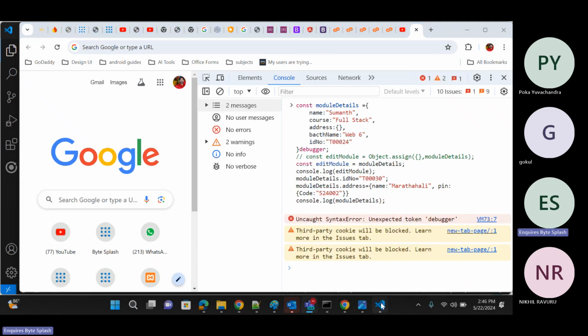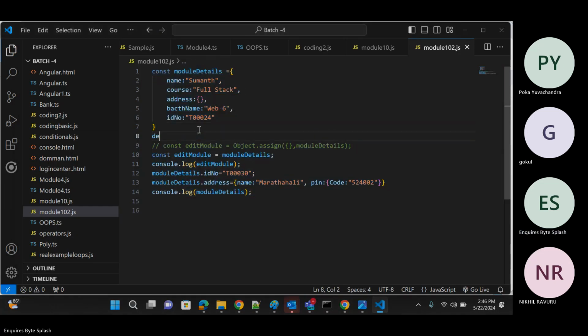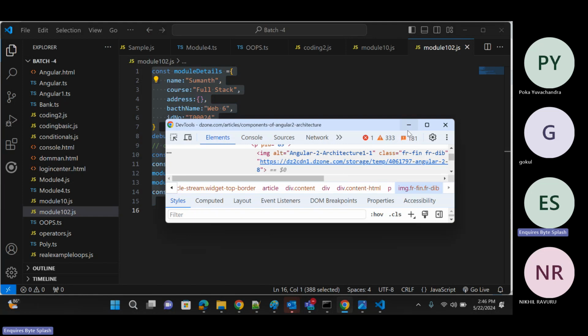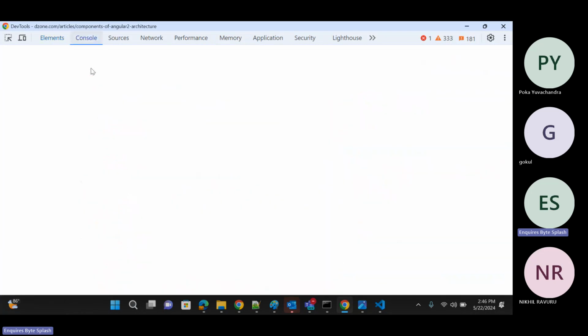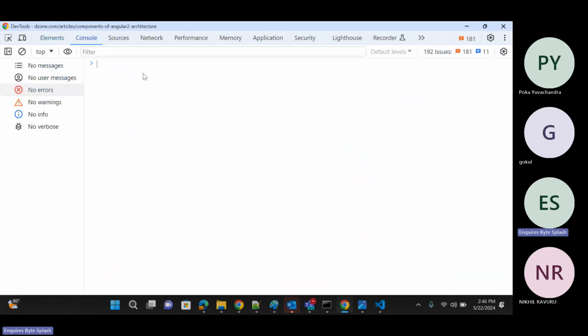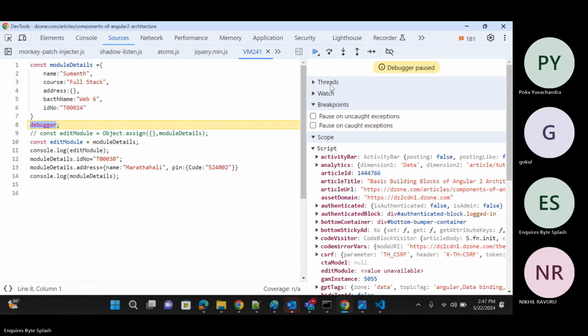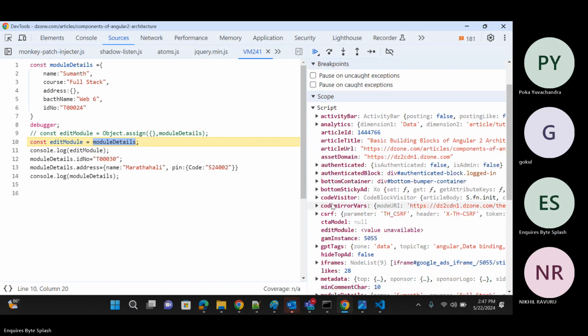I will put a debugger here. Maybe the console is not updating, so we'll do it here so that you can understand. Now let's see here. In script scope we have all this.